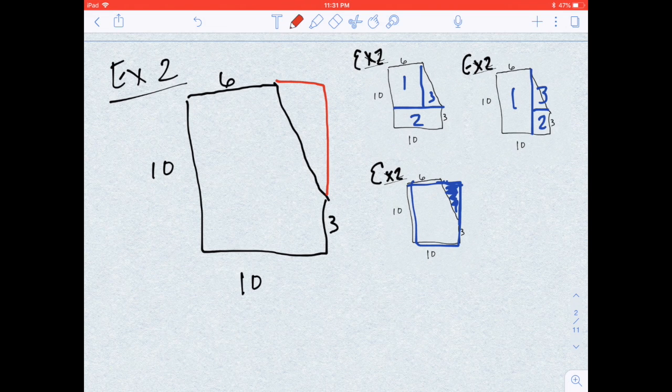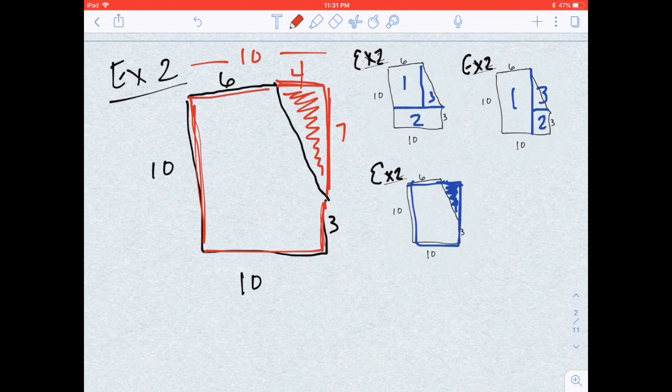So I need to find out the length of this part that I added. So I have 10 down here and 6 down here. So that means 10 would be the full way. 10 minus 6, I'm left with 4. And then this part right here, the length has to be 7 because I have 10 on this side and I've already used up 3. So then I need to find the area of this whole new piece that I created right here.